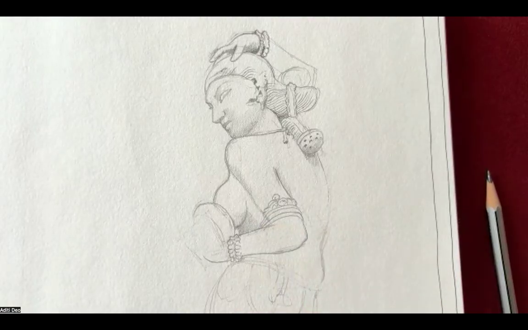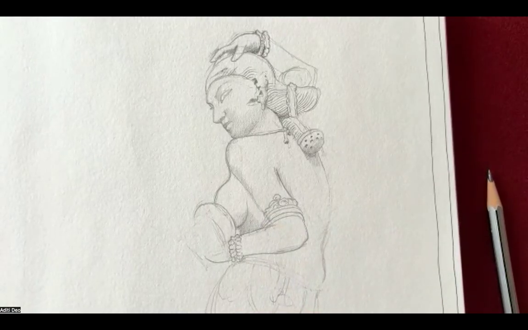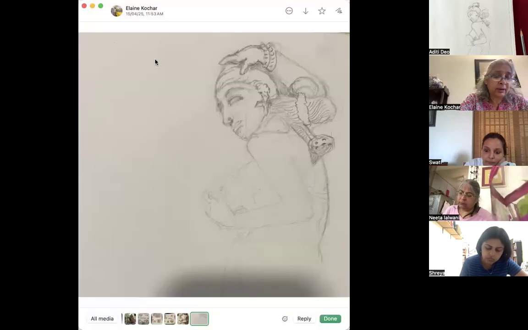I think it's too short. Let me see. I'll just share it on the group. Maybe I think it should come a little more forward on the forehead. I think it's too far back on her hand.